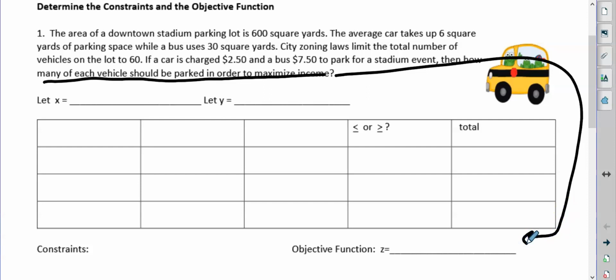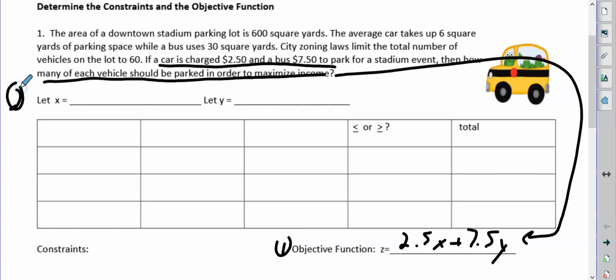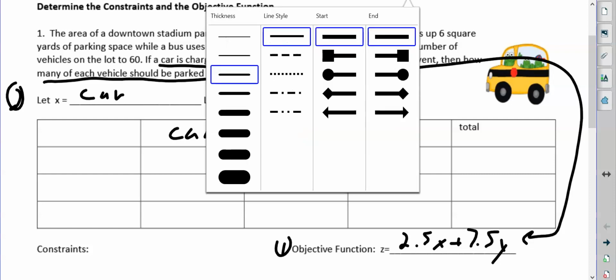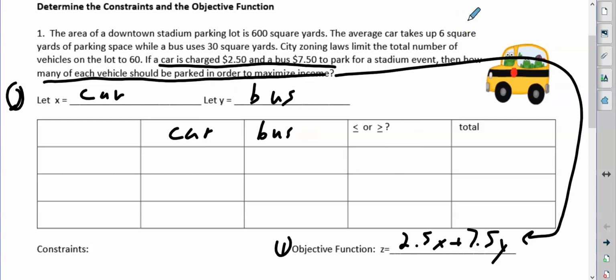So we're looking for, where does it talk about money? And it says here, charge $250 for car and $750 for bus. So $250 for car, you can put a C or put X, whatever, plus 750, you could use B for bus or just Y, it doesn't matter. So that helps me come back up here now. So that's step one. Step two is then come back up here and say, oh, okay, X is car and Y is bus. So I'm gonna put car here and bus here. So that's step three. Okay. Now I've used that, so I'm just gonna get rid of that because I don't need that anymore.